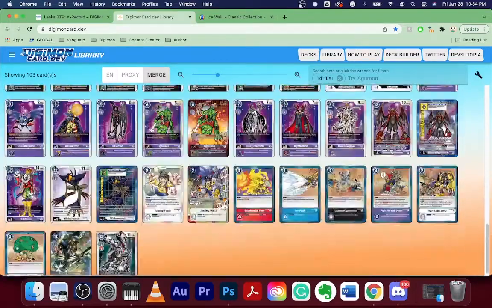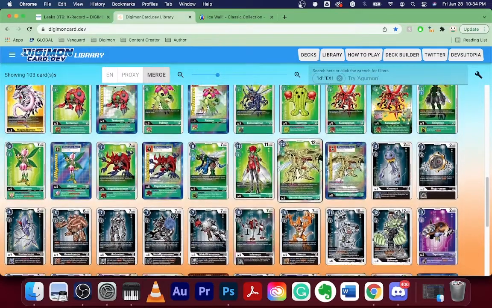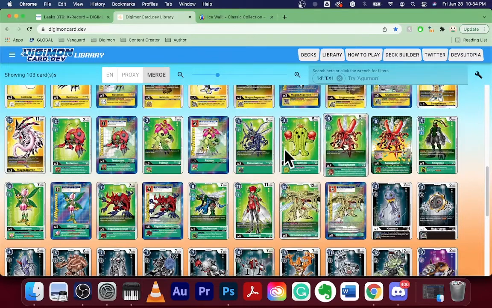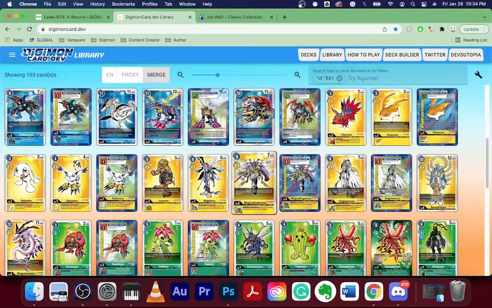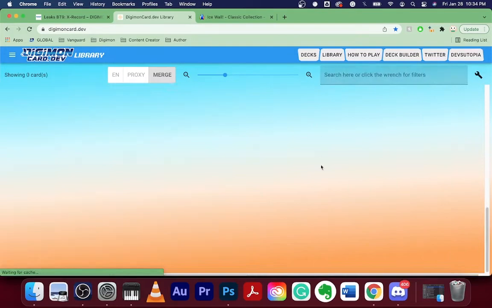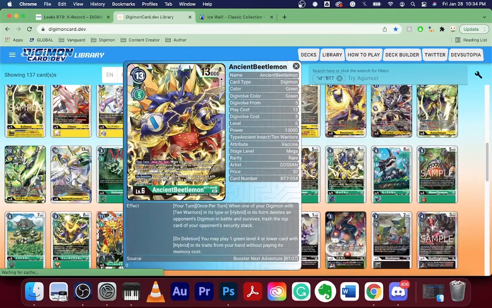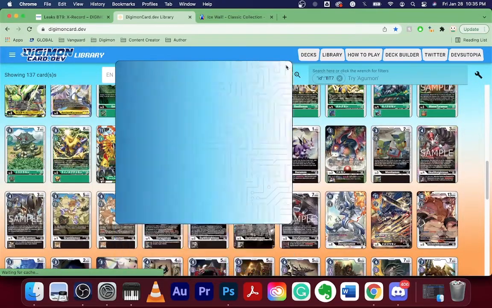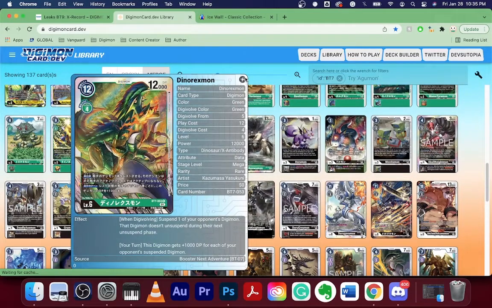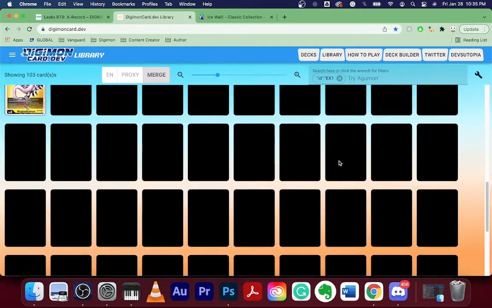EX1 green. I don't think the Insectoid deck archetype is going to be that good yet until set 7. So I think green and EX1 is kind of skippable as well. If you play green, you're kind of waiting for these prices to go down because they can be played in set 7's Ancient Beetlemon. Oh wait, no, Ancient Insect. I might be wrong because he doesn't say Insectoid, he just says Ancient Insect specifically. So that's wrong, that's on me. So EX1, unless you actually enjoy Hercules Kabuterimon, you can skip EX1 for green.